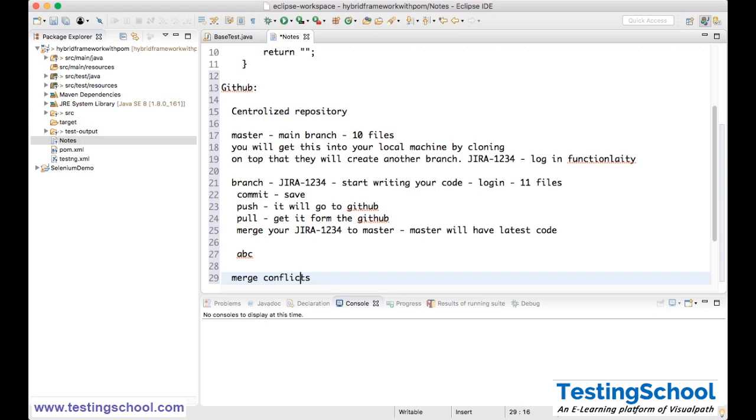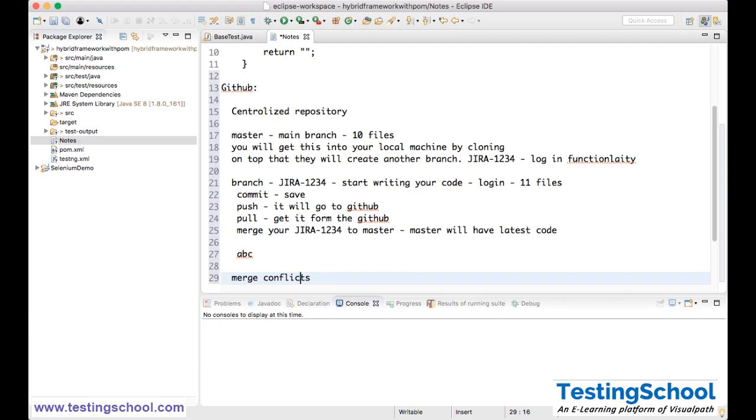When you push the same code to your branch, obviously it will say you already have this kind of code in your master. You still need it, so it will show some changes where you have done some changes. By looking into those changes, you will confirm whether you need that code. Otherwise, while merging, you can remove that code.